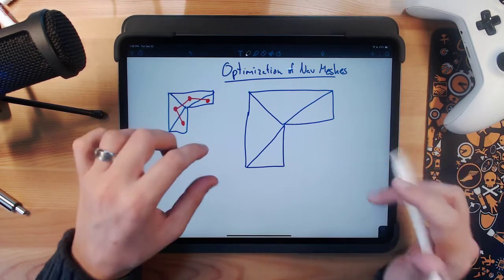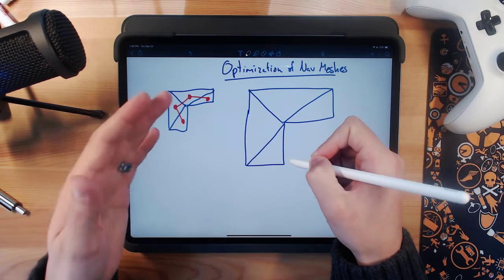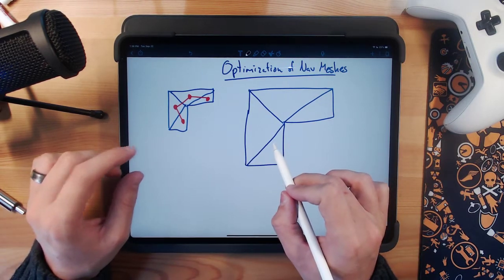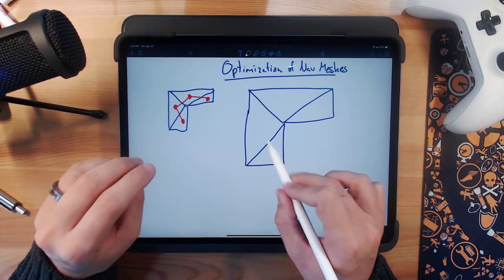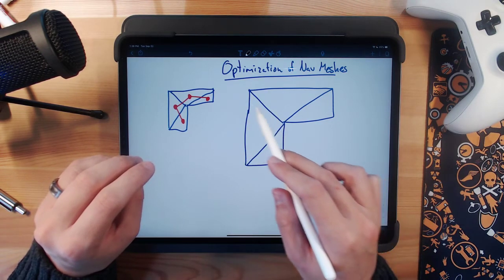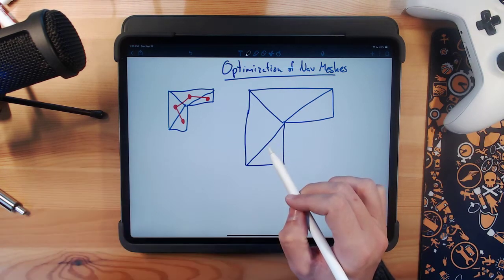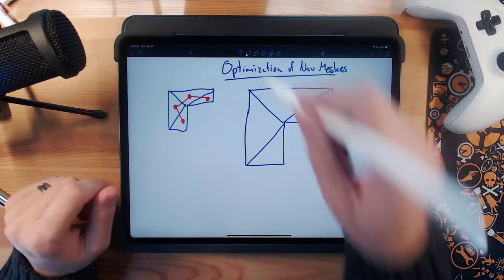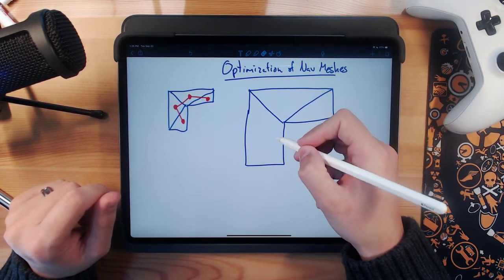The first thing that we might do is we might explore these edges over here, in which case we would say, does this one have a half edge? Or does this one have an adjacent edge? Nope, we can't eliminate it. Does this bottom one? Nope. Does this one here? Yes, there's a connecting edge here. And now we ask ourselves the question, if we were to remove this edge and combine both polygons so that we had a larger shape that was the same shape as the two polygons connected to each other without this connecting edge, does that leave us with a convex polygon? In this case, the answer is yes. In which case, we remove this edge, and then we end up with one larger polygon.